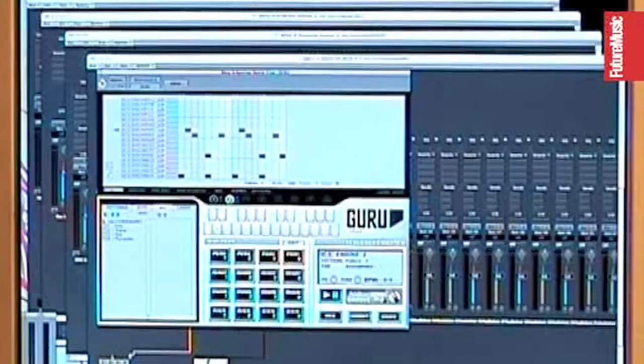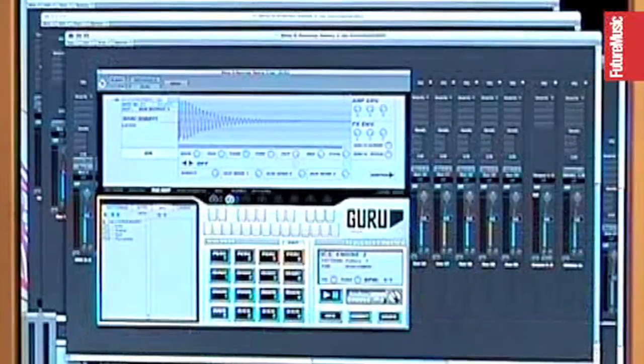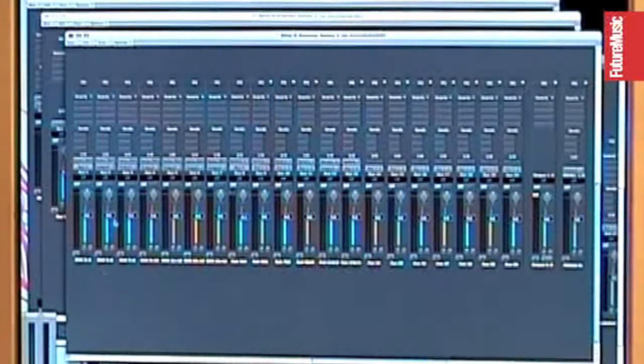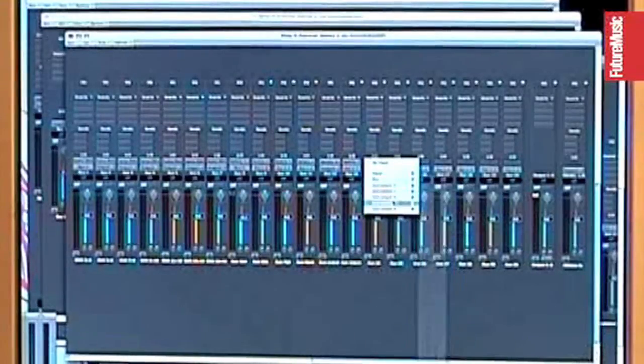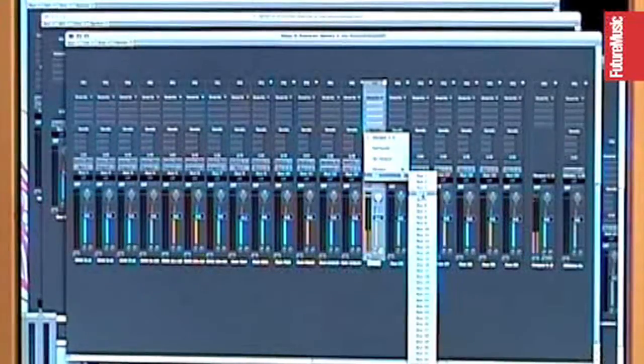So what I want to do as well is this kick drum, whichever one I'm using, the second one, I want to send it through its own output. So we'll go to pad edit there, and in pad edit it says master out. Now we'll turn that to sub output one. Over in your auxiliary page, if we close this down, I'll move this out of the way, you've got Guru, instruments 8 is Guru, 3 and 4. Now you'll see that the bass drum comes through its own channel, which we will then send to the drum bus. Okay.